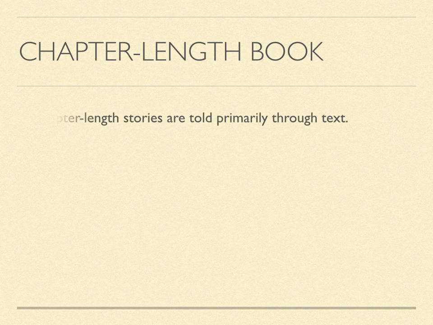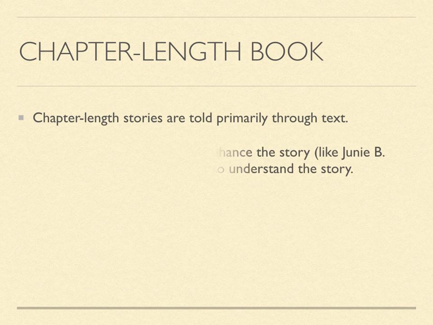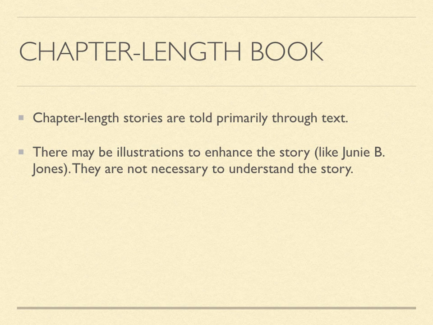Chapter length books, for lack of a better definition or term, I'm constantly searching for a better way to describe them, but this is the best I've come up with so far. Chapter length stories are usually told primarily through text. Occasionally there are illustrations that enhance the story, like Junie B. Jones. Depending on what version of Charlotte's Web you have, there are some beautiful illustrations by Garth Williams in those books that help enhance the story. But you can read the book without having the illustrations, and you're fine. You don't need the illustrations to understand it.